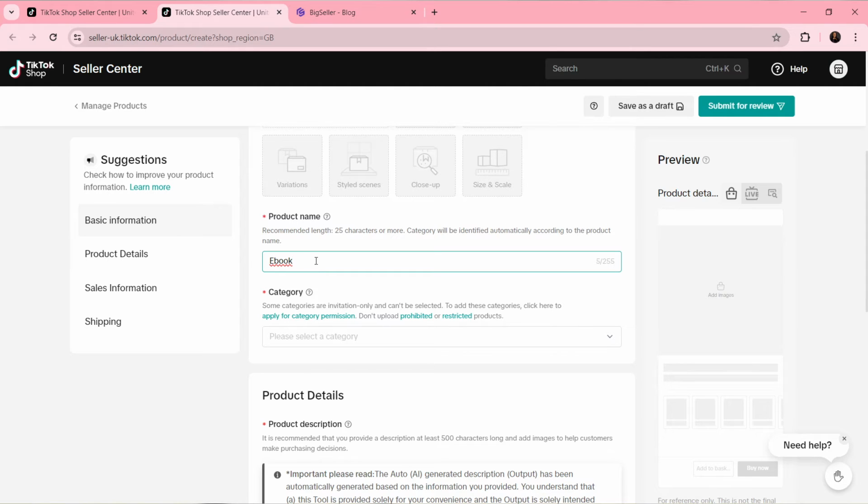So that's ebook, and because the recommended length is 25 characters or more, so I'm going to do ebook, and I'm going to do digital ebook online. So that's digital ebook online.